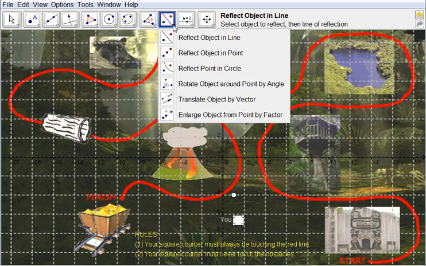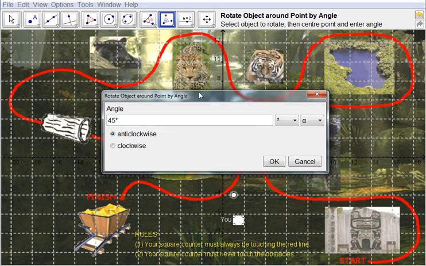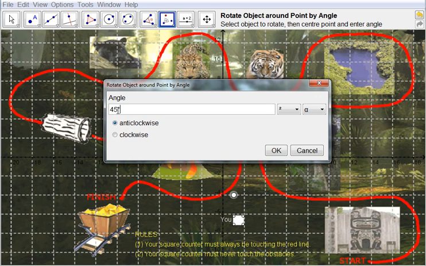I'm then going to go to the transformations menu, and I want to rotate the square about the point by an angle. So be careful to click on the center of the shape you want to rotate. If you go to the points, you'll only rotate that point. So I'm right in the center of the object I want to rotate. Then I click on the center I want to rotate it around, and I get the option to rotate by an angle. I want 90 degrees, so I'm just going to type in 90.